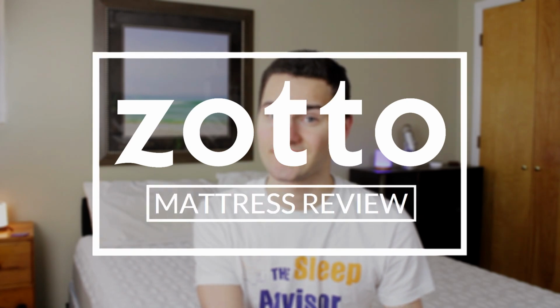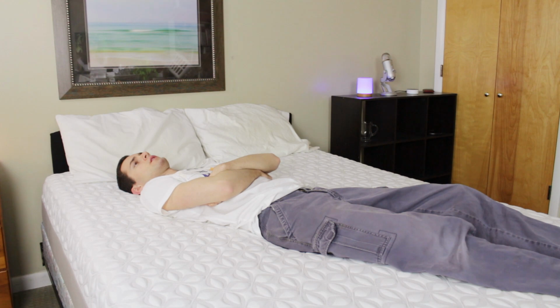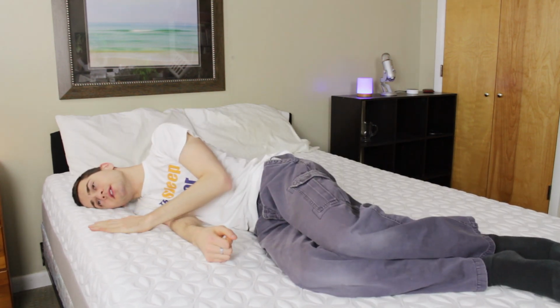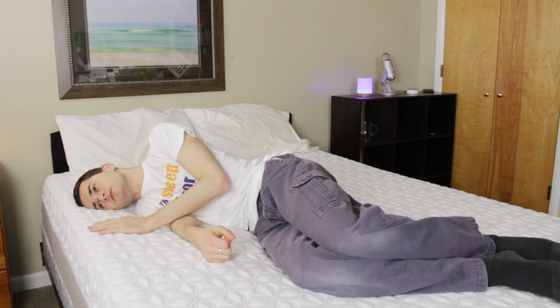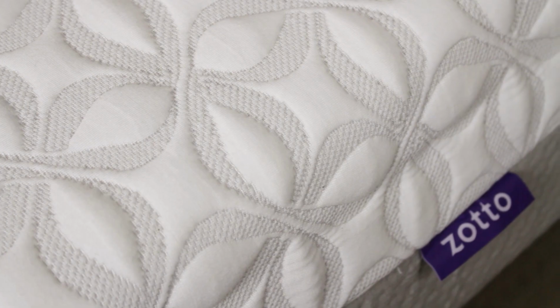Zotto Mattress. Now, the brand believes it can accommodate a wide range of sleepers, from an NFL linebacker to a petite little ballerina, without sacrificing any support or comfort. Zotto started as a conversation between friends at a barbecue about how much they like the feel of memory foam on sore joints, but they found that the memory foam bed slept too hot. Zotto's founders then set out to create a prototype that could deliver on comfort for a diverse population of body sizes without overheating. And that's what you see here today.